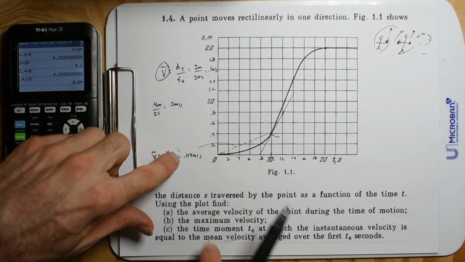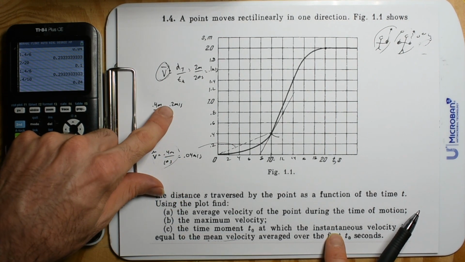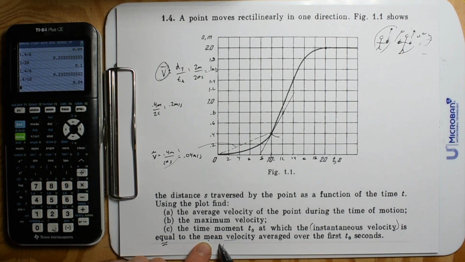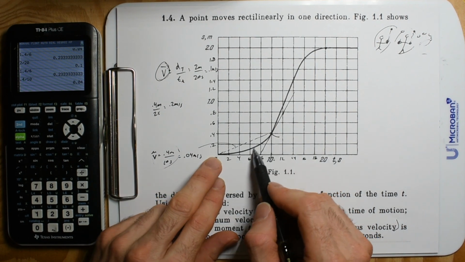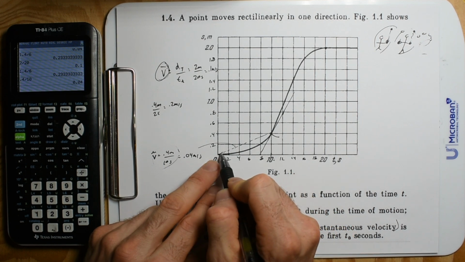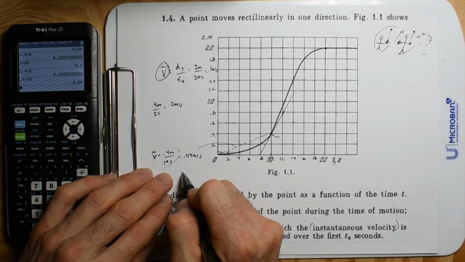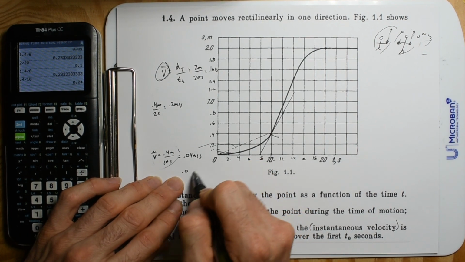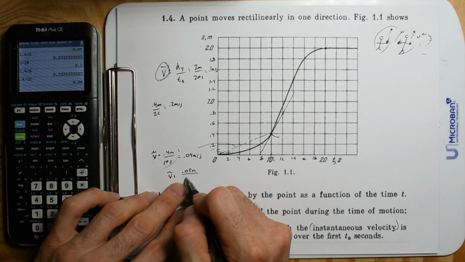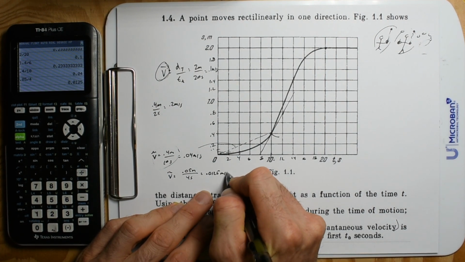So obviously those two things are not the same. The mean velocity was 0.04, and the instantaneous velocity was 0.2. And this question says, hey, instantaneous velocity literally equal to that mean velocity. I'm going to say squiggly. So I would think we just have to come down, and honestly, let's just go to that point right there. So if this is 0.1, that's 0.05 meters. And it looks like the mean velocity squiggle is 4 seconds to do that. So 0.05 divided by 4, and we get 0.0125 meters per second.